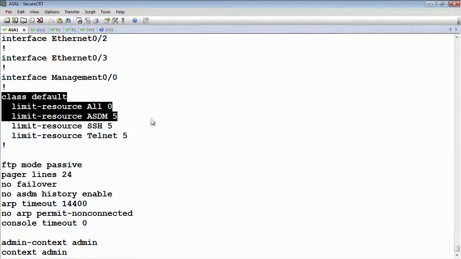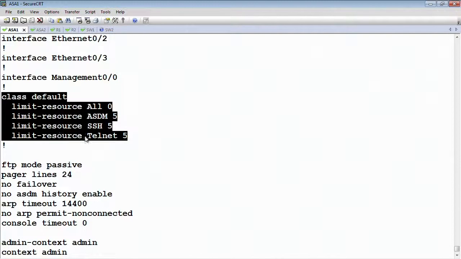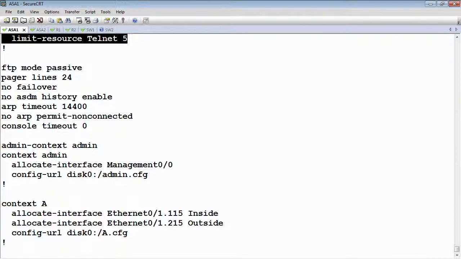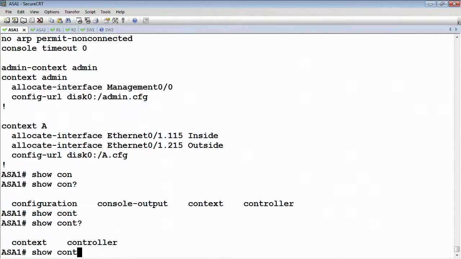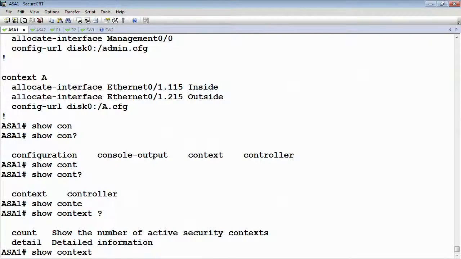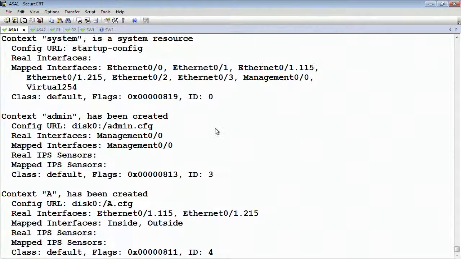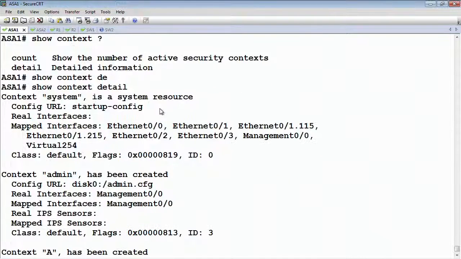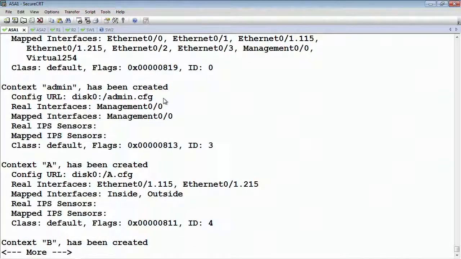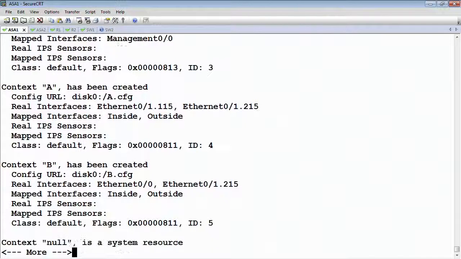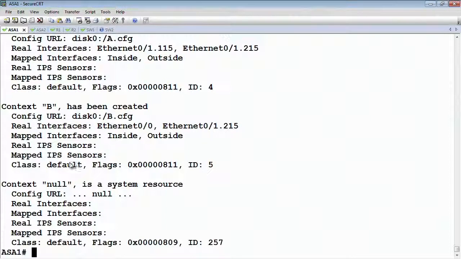Additionally, this class here is going to be how you limit the resources to the individual context. If we show context detail, this is going to show you those specific limits. So here in this case, they are allocated class default.